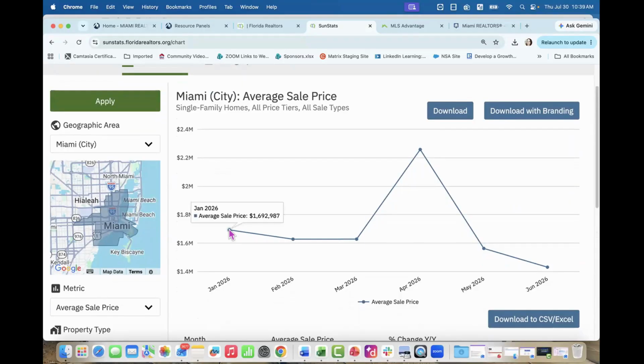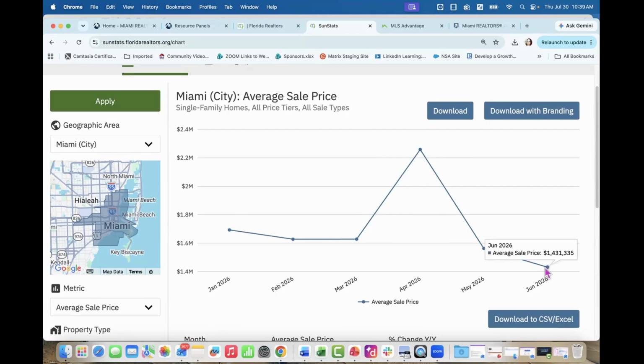And you have the ability to hover over each one of the points within the graph, and it will tell you the month with the average sales price month over month for 2026. And this is specifically in Miami.